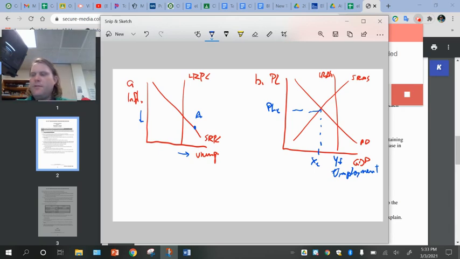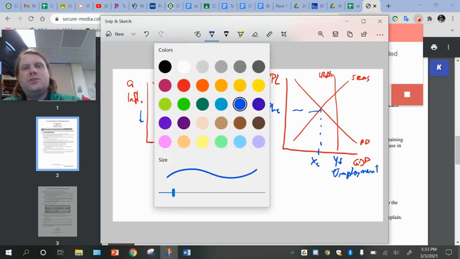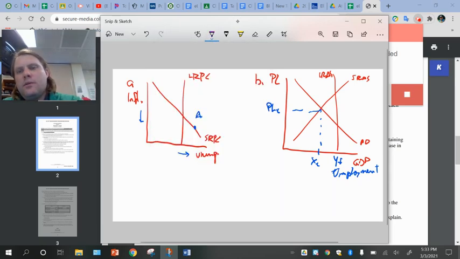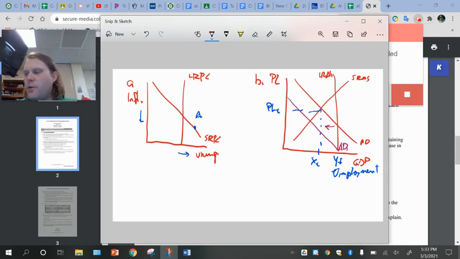Now, if the federal government is in debt and they decide to raise income taxes to pay that debt, it asks you what happens to our macroeconomic graph. Well, an increase in taxes means I've got less money to spend. I'm going to shift my demand back over to the left even further, and it asks us to label some new spots. So now we've got PL2, Y2 as it tells us to label, and we are set through Part C.